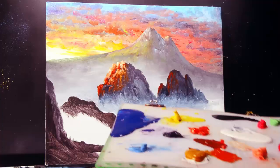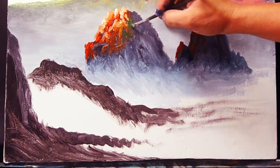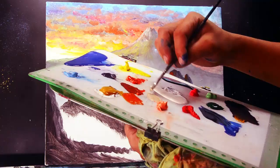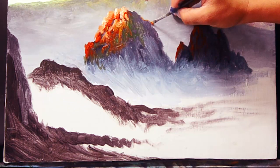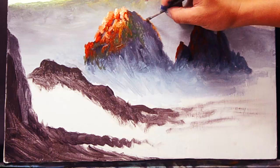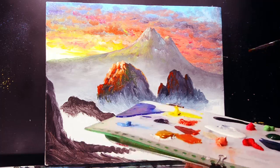Then I'm going to paint also the ochre green at this side, just selecting the area to paint this ochre green here for the color of the grass on this Rocky Mountain here. Then the Rushina and the orange yellow, I'm gonna paint this area here for the outline, a small amount of shades to this area, just a small amount we can get, and also this one here. Gonna add the Naples yellow. I'm gonna paint directly the Naples yellow here.